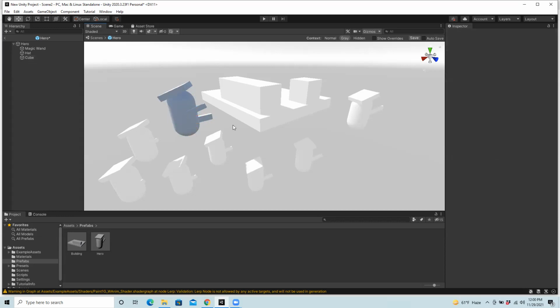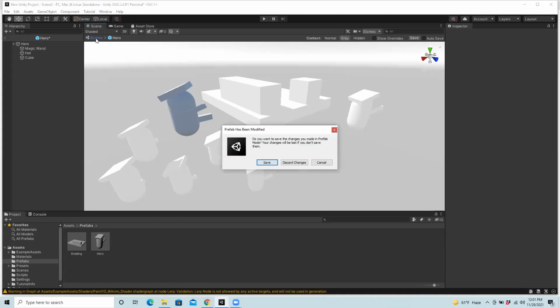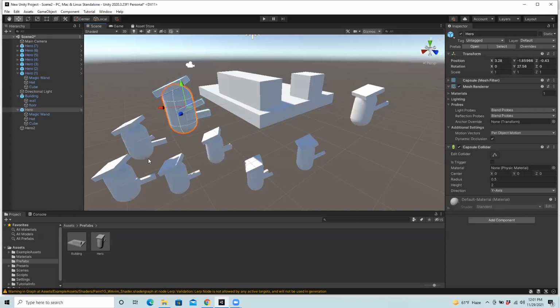When you're done making the modifications, you want to exit this editing mode. A good way to do it is to look in this tab, just upper left corner. I see hero and scenes. You can click scenes to exit the mode. Then it's asking me, do I want to save the changes or discard? There's also a save button on the right hand corner I can use as well. But I'm going to hit save here. At that point, you can see it's implemented on every copy. Each copy or instance of the prefab now has 2 objects extending out of it.